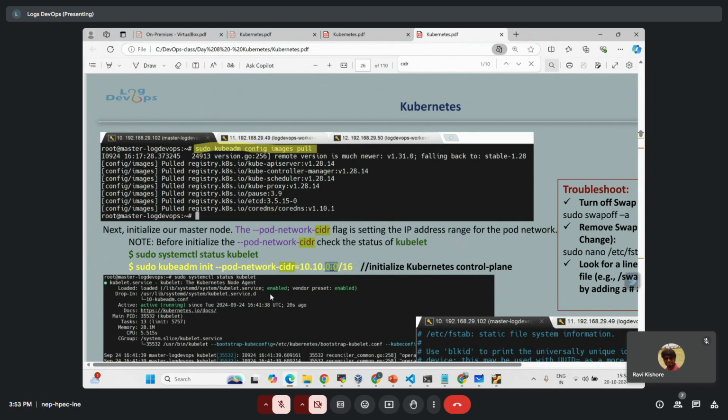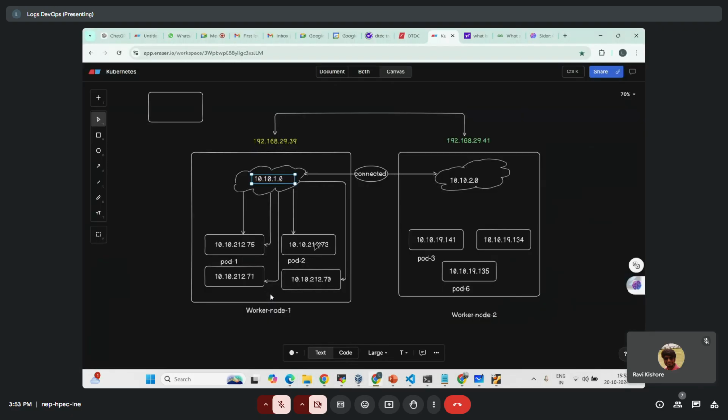But at the same time, if you see here, after 10.10, 2.12 is assigned, and here is 19. Those are all ranges between 1 to 0 only, right?